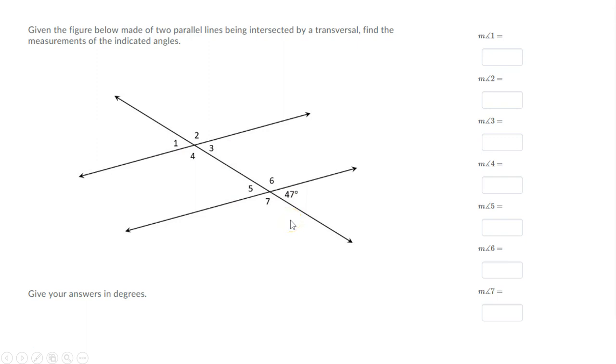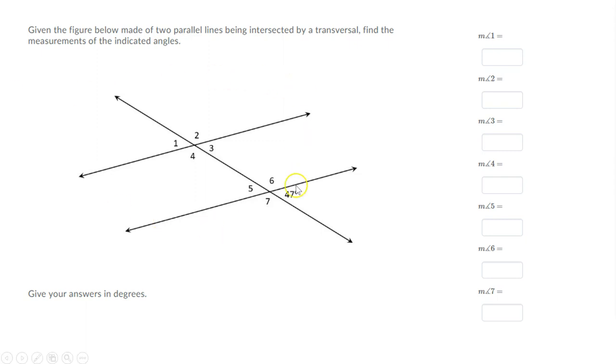When I have two parallel lines intersected by a transversal, there are certain relationships that occur as a result of that. Also, when I have an intersection of two lines, there are certain relationships I can expect. How I approach this problem might be different than how you approached it, but as long as you get the same answers, that's all that's important. As I go through this, I'm going to give reasons why I make the decisions I do. That's something you should be doing as well, making sure whatever conclusions you make are based off of a known fact.